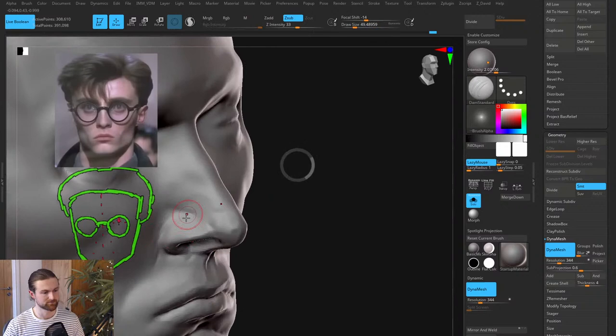So what's missing here is Dam Standard with a low intensity and a high focal shift. Can bring back a bit of this eye socket. Can you see what's happening here? So it's a very broad move, and it means we don't have to sculpt too aggressively. And unfortunately, we can't see what's actually happening underneath his glasses there.